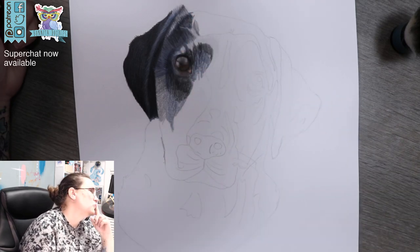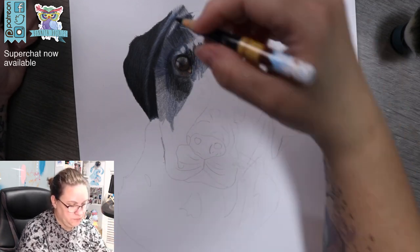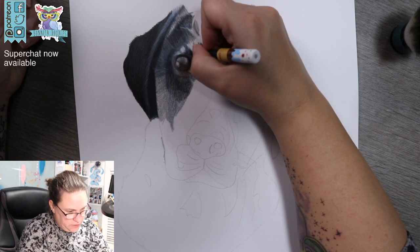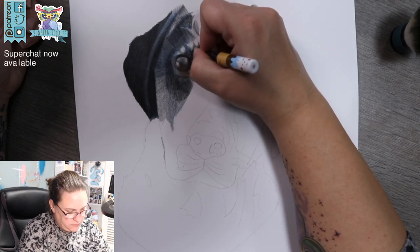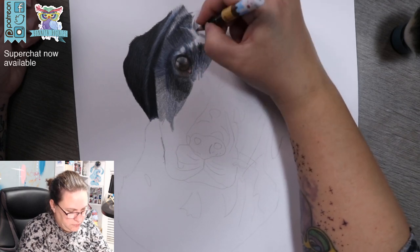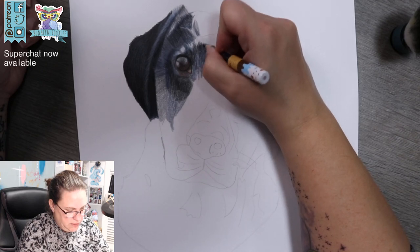I kind of ruined my blanket again. Oh, the quilt's gone down to the bottom of the quilt cover. Don't know how she does it, but she does it every time.